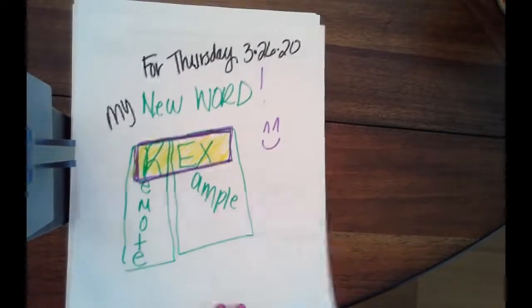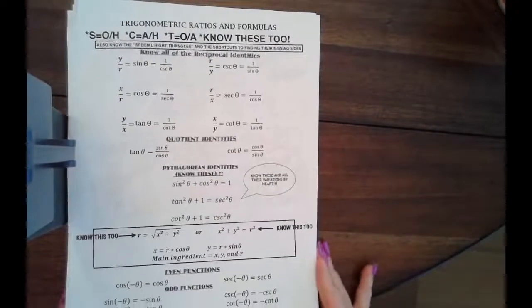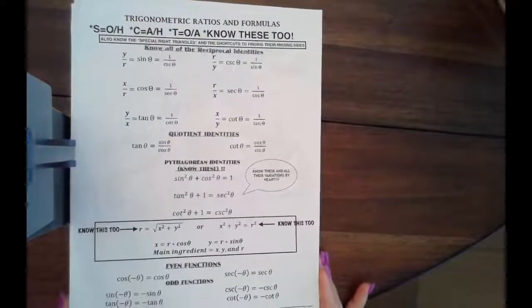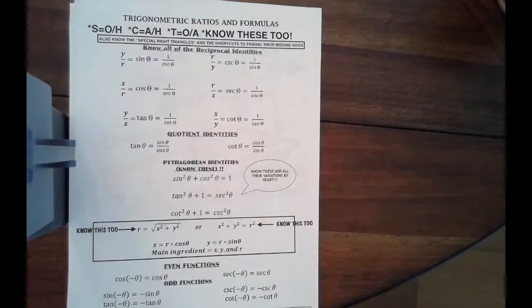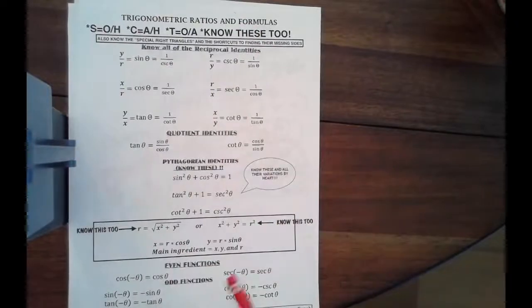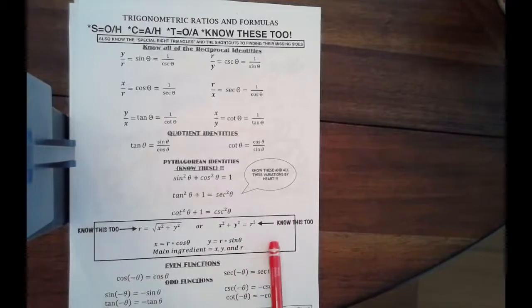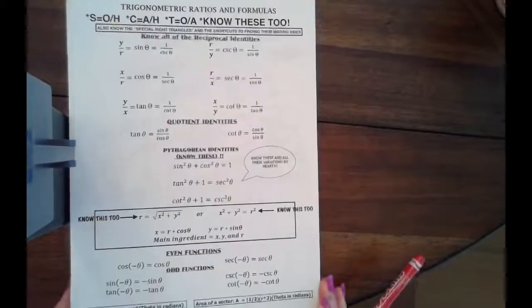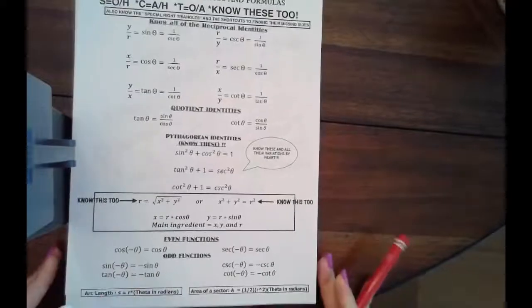All right, another thing you're going to need, and I have posted on, I think, every day that we're doing Trig Identities, I have posted this. This should look very familiar to you. You're going to need this. This will be your right-hand resource for what we're about to do. We're going to be verifying Trig Identities, and you're going to be involving all of these at some point, okay? Probably not so much this one, because this is more reserved for the unit circle and finding X, Y, and R. But the rest of them, and you won't need arc length or arc sector, but you're going to see what I mean once we get into these.